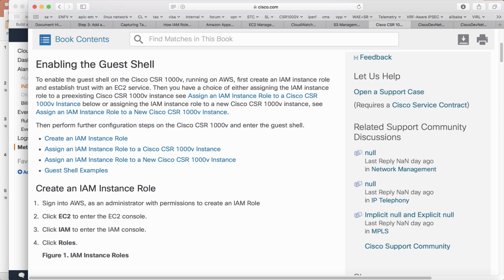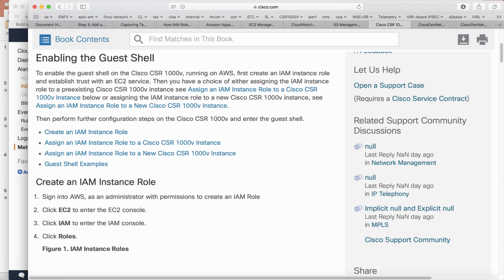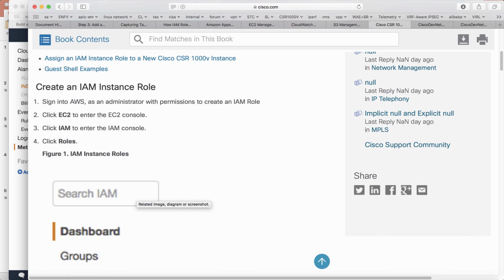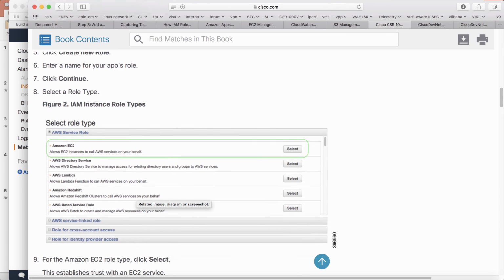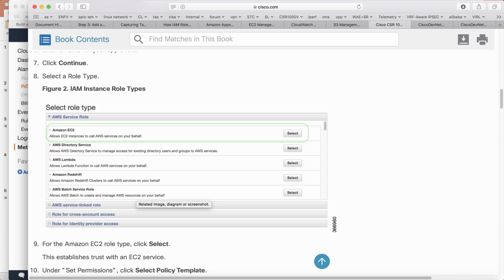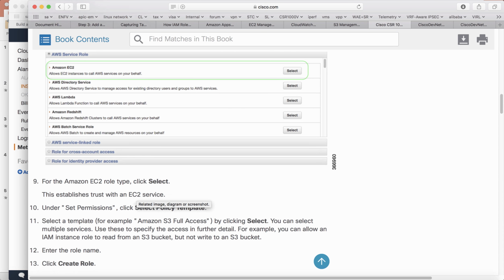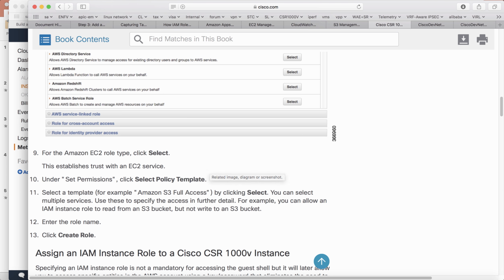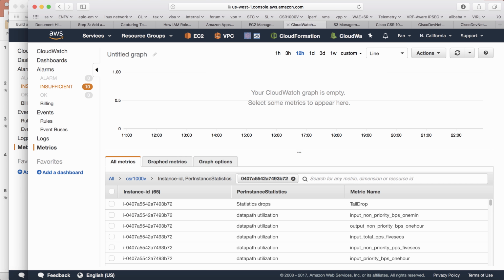So in order for the CSR to make the API call to their infrastructure, for example, if I want to query my metadata services, then you need to give this CSR an EC2 IAM role, which has the privilege to access the EC2 API. So first you have to create an IAM role. I'm not going to bother to create those roles in my demo. Those are steps which are already listed in the configuration guide. Let me create a role in advance.